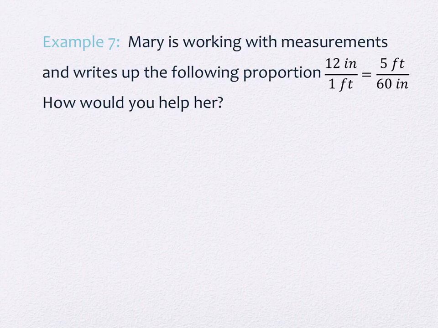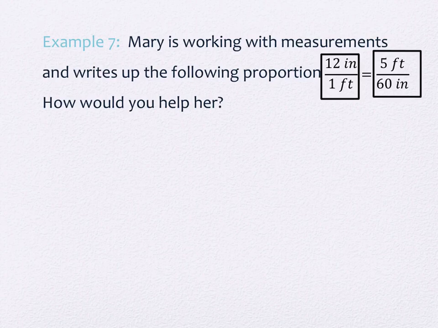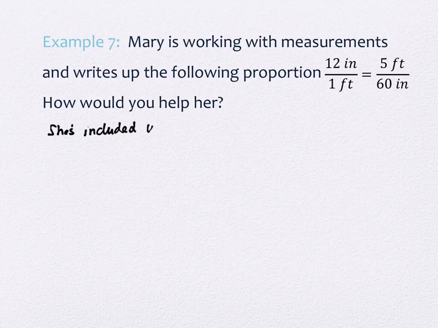So it's a good idea when they ask questions like this to make sure that we're talking about what she's done right and what she's done wrong, if both exist. So somebody tell me something that she did right. She wrote units on it. That's a good thing. And it's helpful, right? What's something else that she's done that's right? Yeah. And I think that because we have the units written, we can see that pretty quickly, that each of these individual ratios are correct. So 1 foot really is 12 inches. Okay, so let's jot that down first. So she's included units and her ratios are correct.